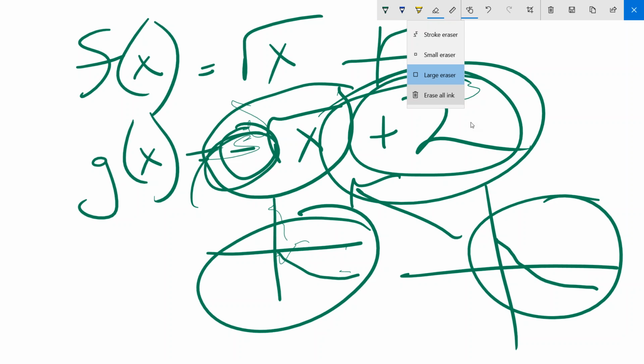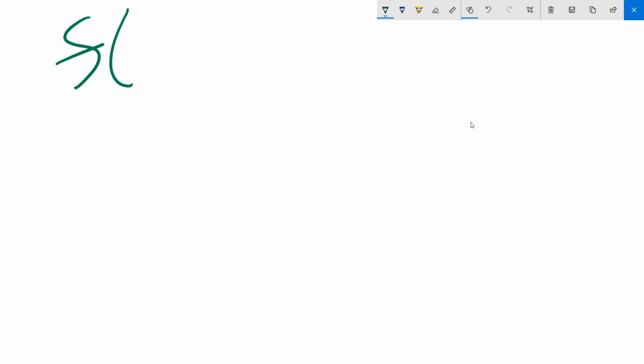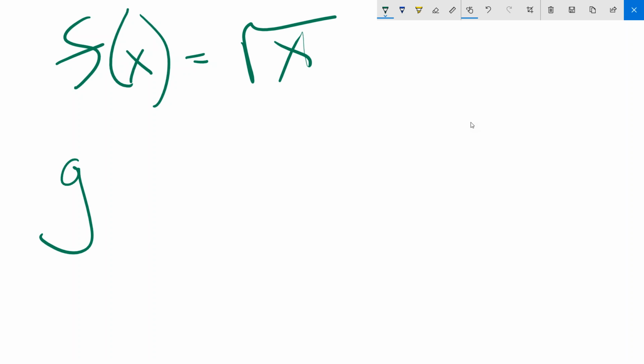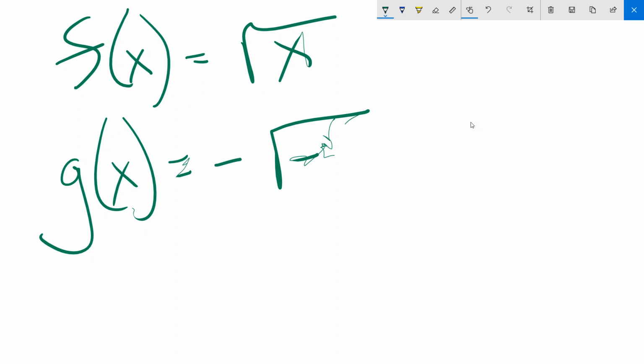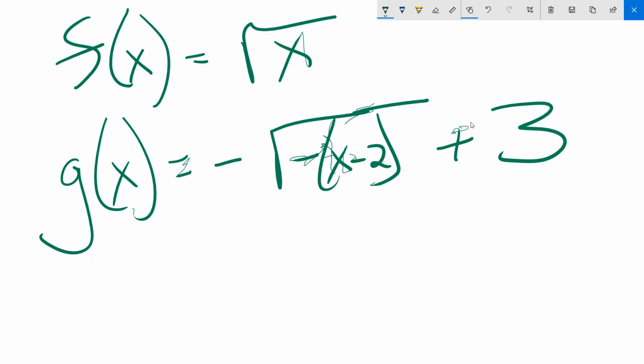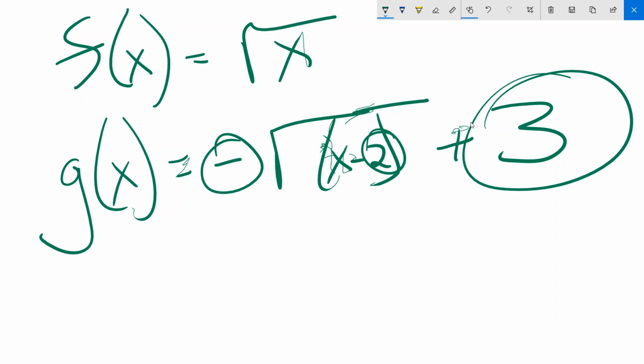Let me give you a little bit more complicated one, just so you can understand where I'm going on this. What if I told you I have a function like this? Let me not make it quite that hard. Let's talk about that. First of all, tell me how many things are going on to this function. How many translations are there? 2 translations. I see 3. There's 1, there's 2, there's 3. Oh, I didn't even see that.